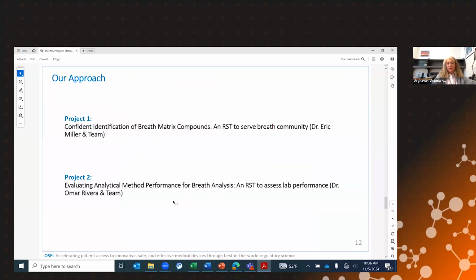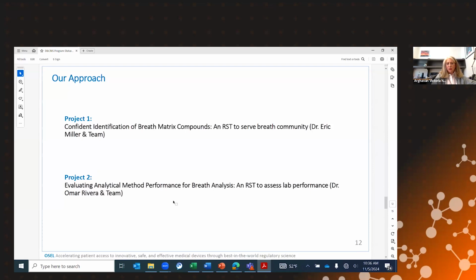We currently have 2 projects open, which my colleagues, Dr. Eric Miller and Dr. Omar Rivera, will be presenting on right after my presentation. The first project will be presented by Eric and 2 members of his team who have been at the bench doing the experiments, and they are focusing on confident identification of breath matrix compounds, and the results we intend and we hope that we will have an RST to serve the breath community.